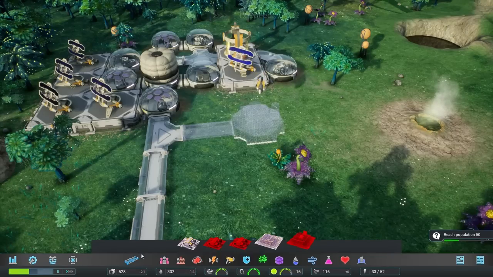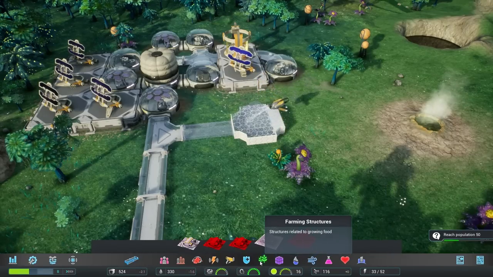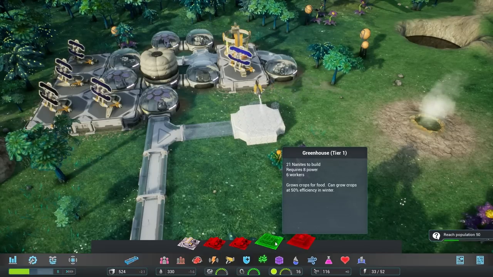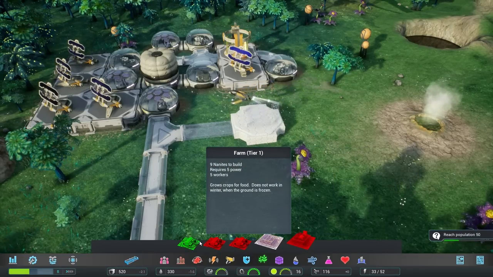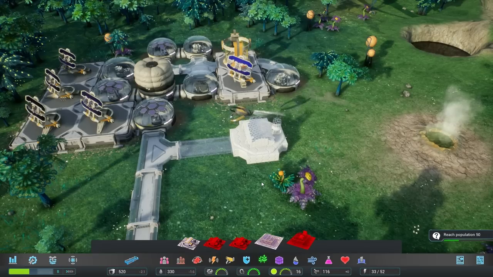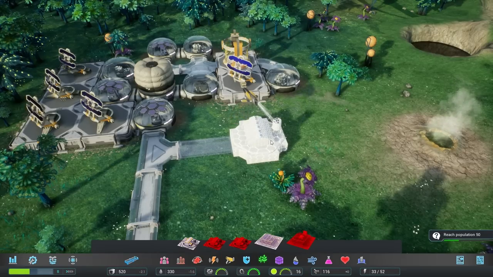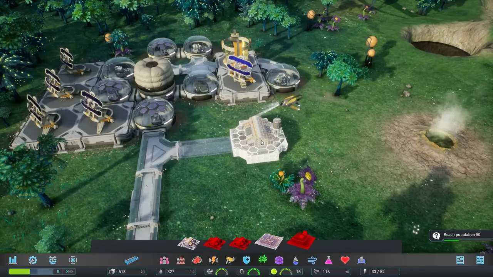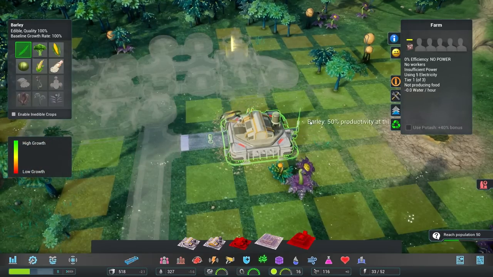Hopefully having a farm will help us even out our food supply. We can have it grow some stuff. Farming structures aside from that, we have a greenhouse. So at 50% efficiency in winter. Well, it's not winter right now, so I'm going to assume we're going to be all right. We built ourselves a little farm over here. It's got its own water supply. Bim, bam, boom. Very nice.